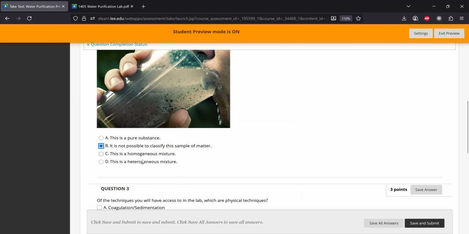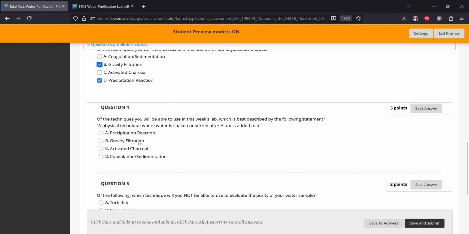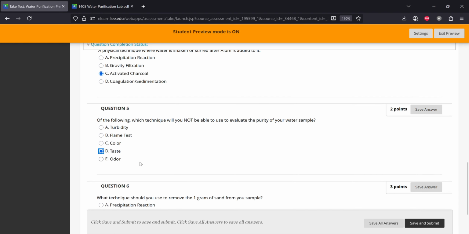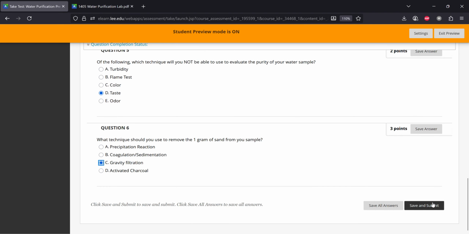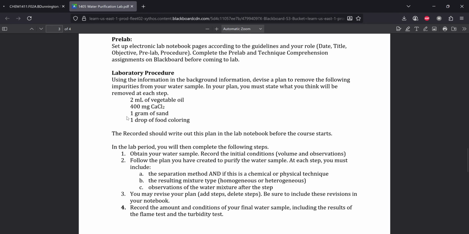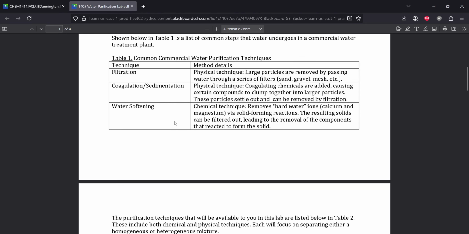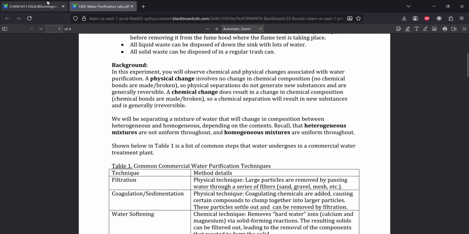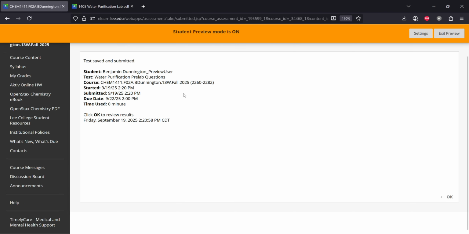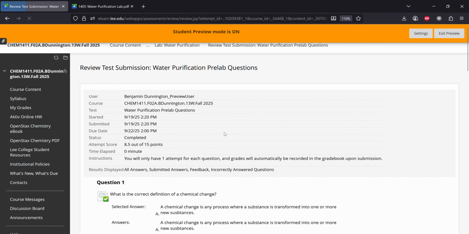The questions that are in here, I encourage you to look at the lab handout. That's where there's information that you can find, especially the background section of the lab handout or the procedure, right? It might be questions about the procedure or the background section. So I encourage you to look through there, not just randomly click like I did. Oh my gosh. You will probably not get that good of a score. But you can see it shows you what you selected and what the right answer is for all of these. We can scroll through, then click OK.